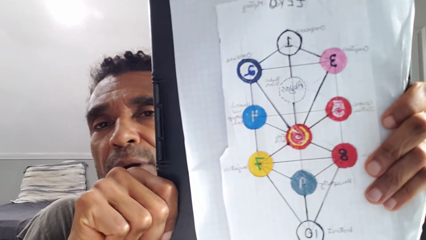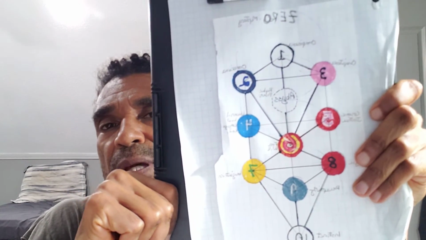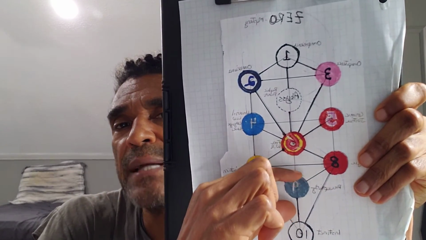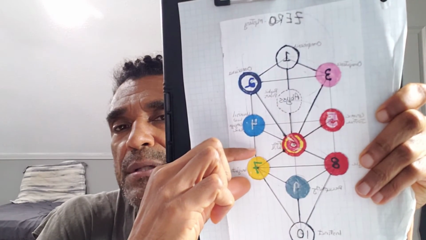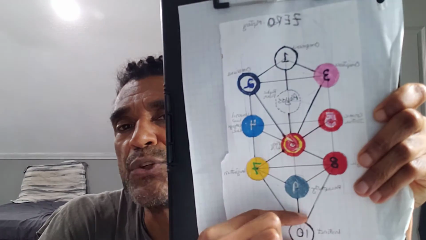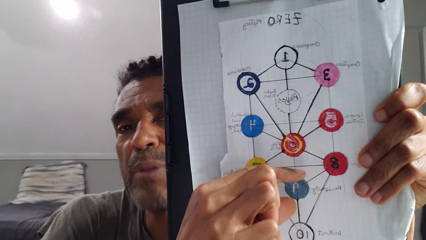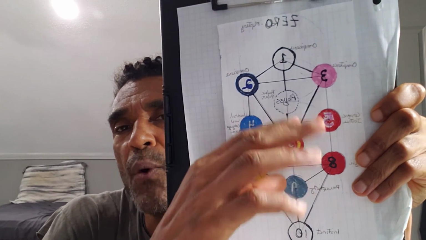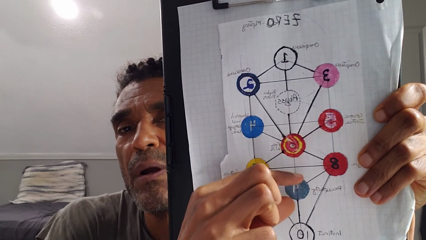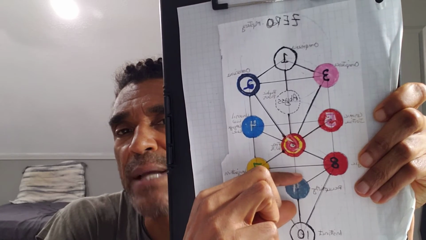Okay, so those are the 12 major aspects of the tree. Now to get to the 144 minor aspects, what we do is we take the whole tree and we shrink it down and apply it to each one of the spheres. So each one of the 12. So we put a whole tree on each one of the 12. So that's 12 plus 12 plus 12 plus 12 and so on, for a total of 144 different minor aspects. So these little trees, you would just call them fractals. So that's how we get to the 144 minor aspects of the tree.